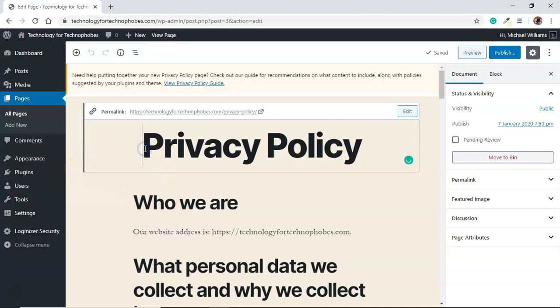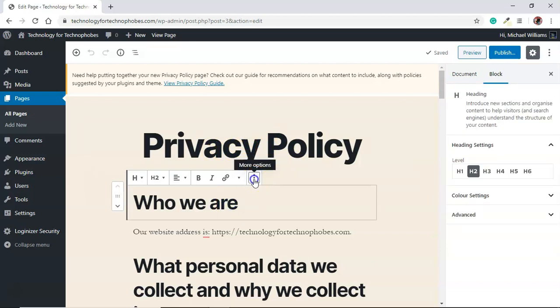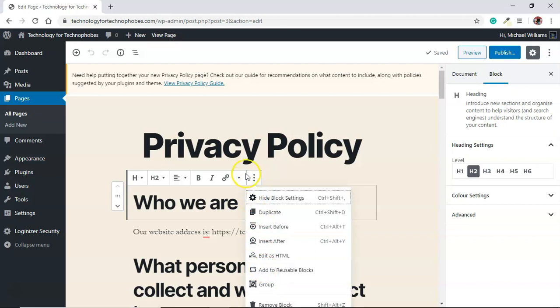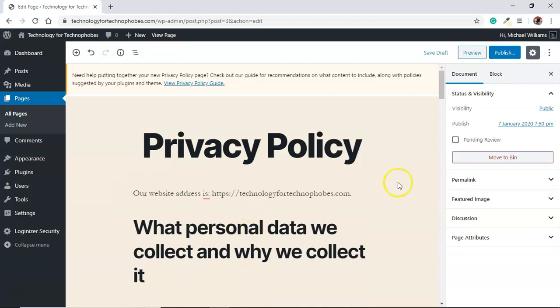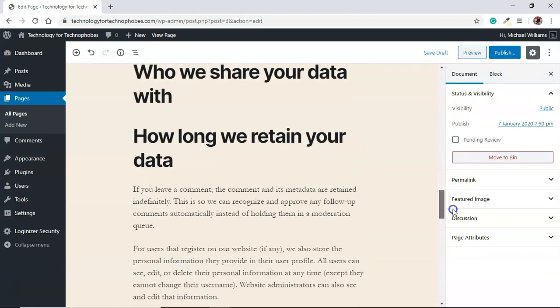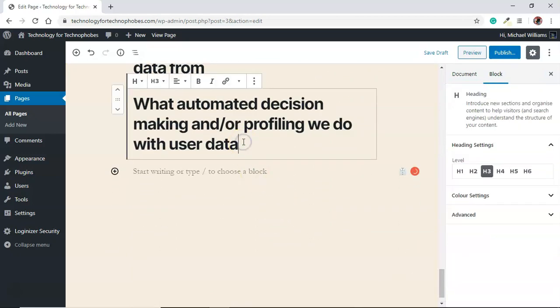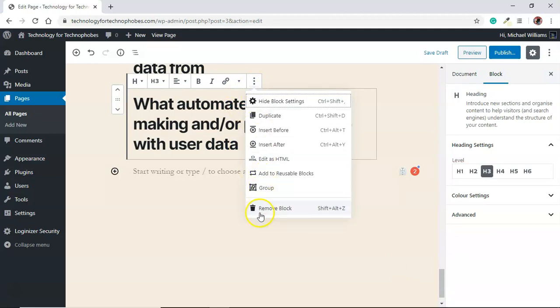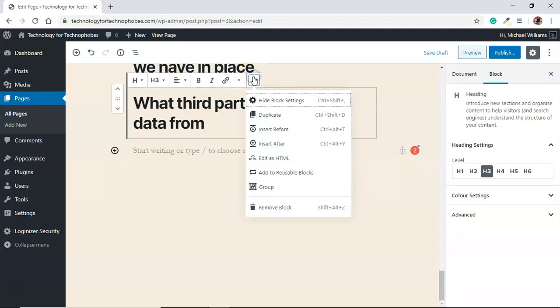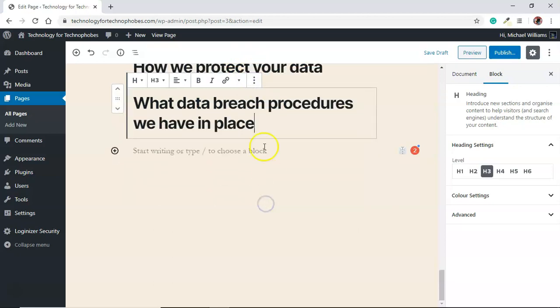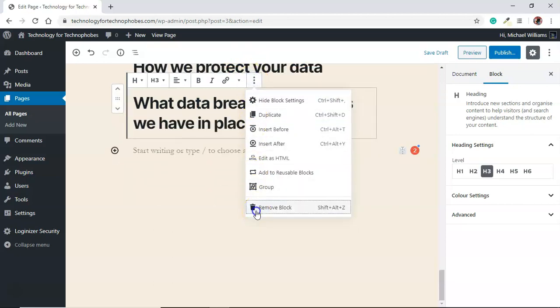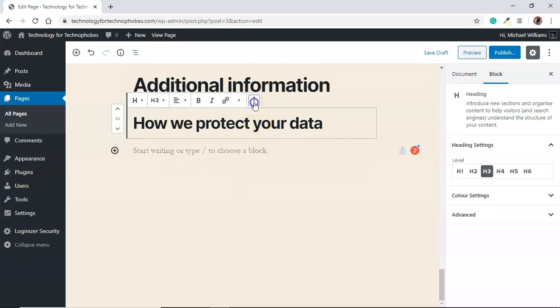So first of all, we can obviously leave that, that's fine. All this I want you to delete. All you have to do is click on these three vertical dots and then click remove block. Now what I would suggest is you go all the way to the bottom and work your way up, because it's actually a bit quicker, as the next block up gets selected automatically. If we work down, it doesn't work like that.